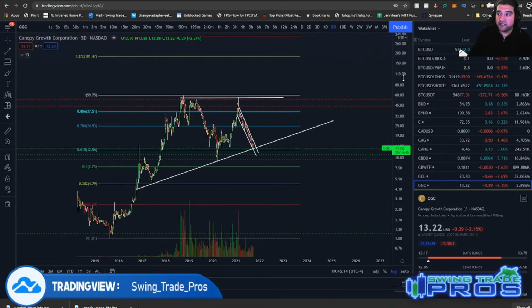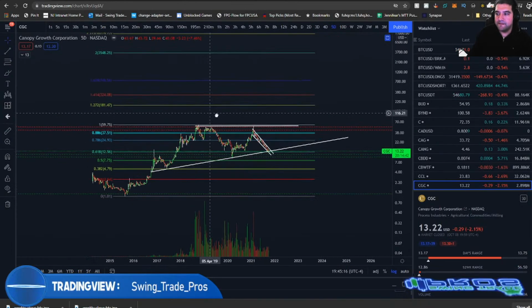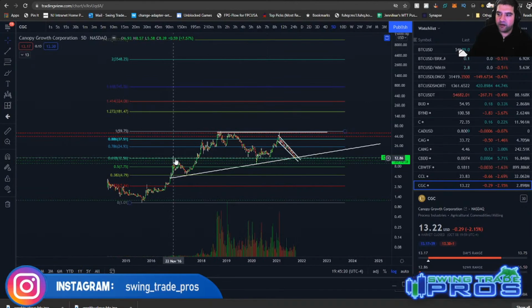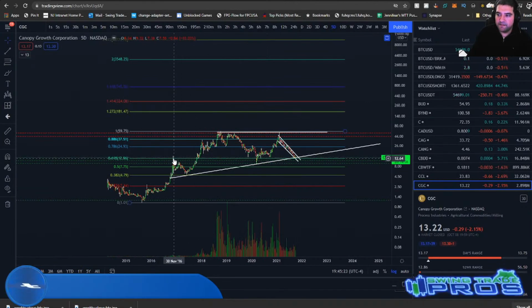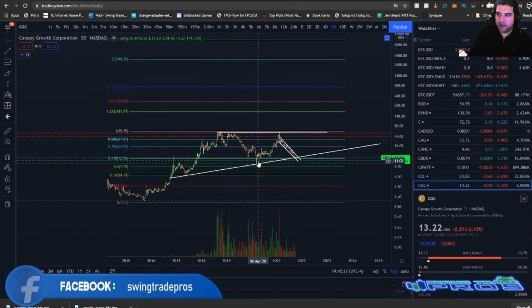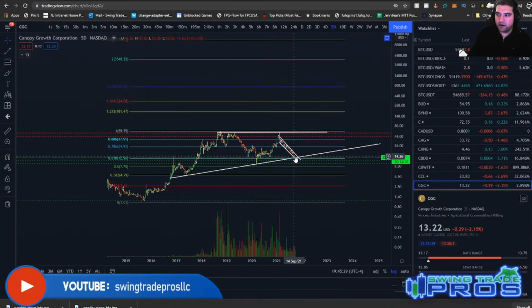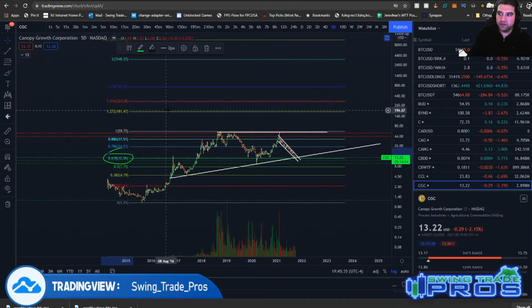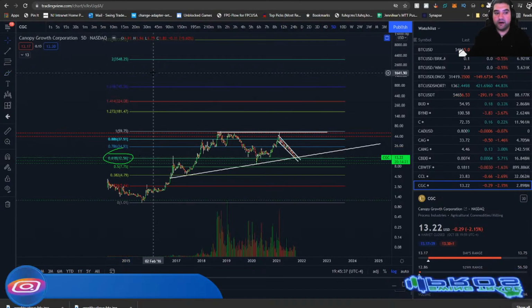This isn't financial advice, guys. Make sure you always do your own research. But I like what I'm seeing on this chart. We're at a pretty critical inflection point here. You can see this area here is where it originally broke and went to its all-time high. It's come back down here and flirted with this area a couple times, so I think why not test it again? This happens to be the 61.8% area, which is the golden mean ratio, and it's oversold on the weekly. I mean, what else do you guys want?